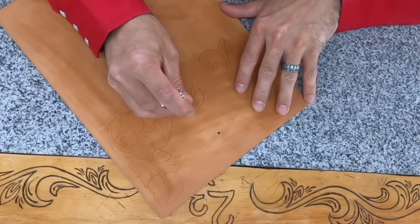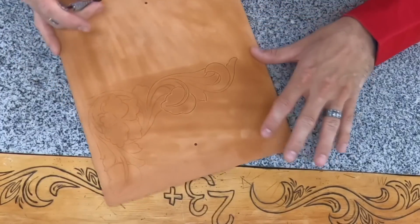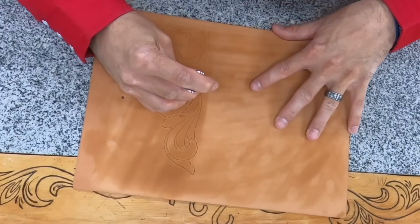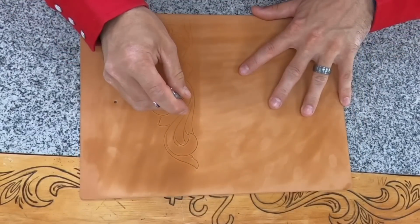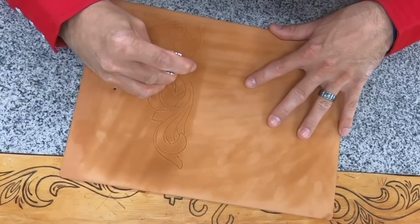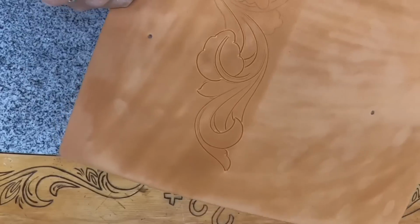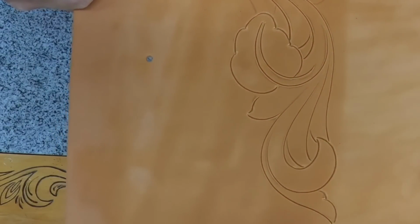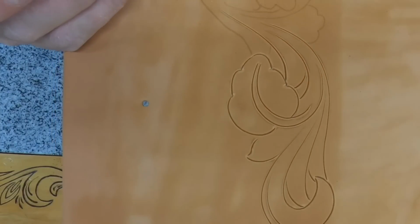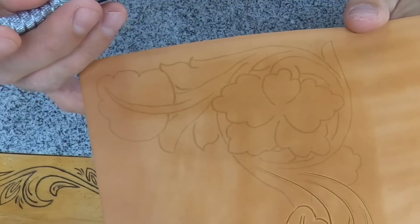Get a couple more lines cut in here. Give you a little more of a close-up shot on what we're doing. See those lines starting to get cut in there. Still got about half the pattern to go.